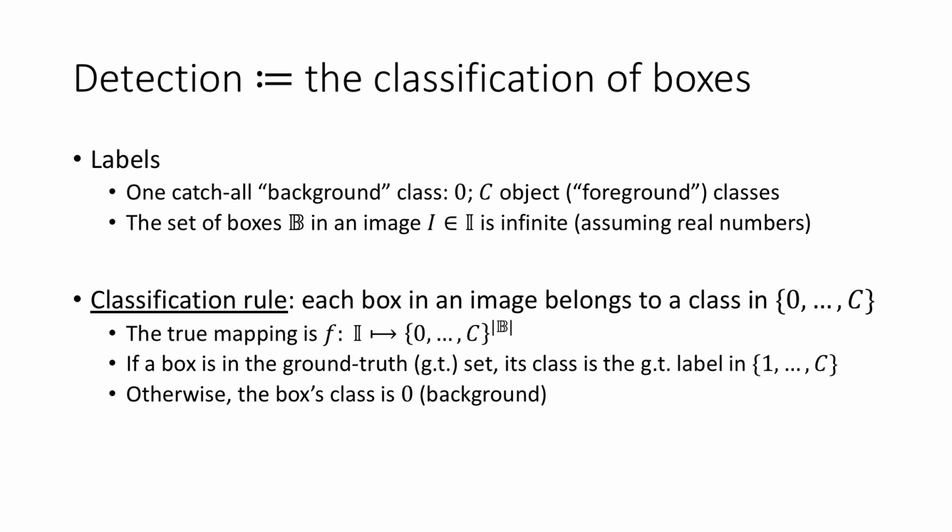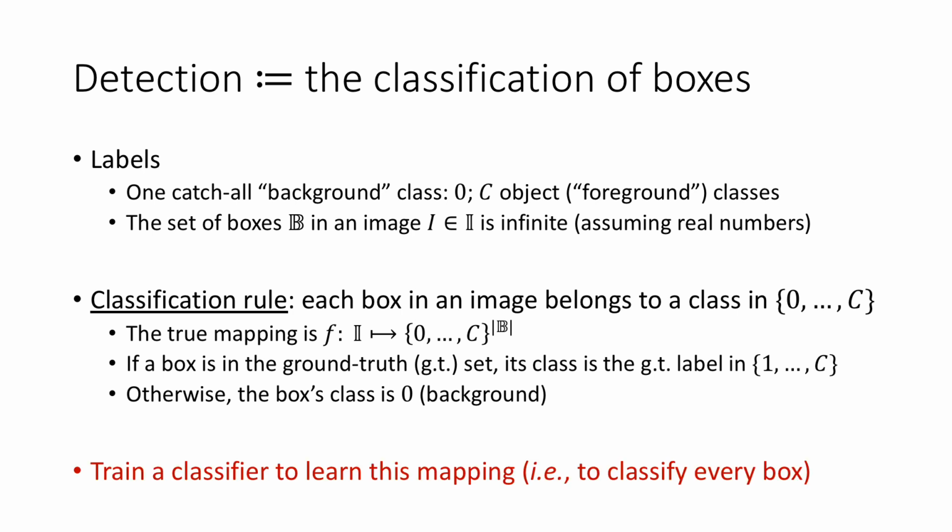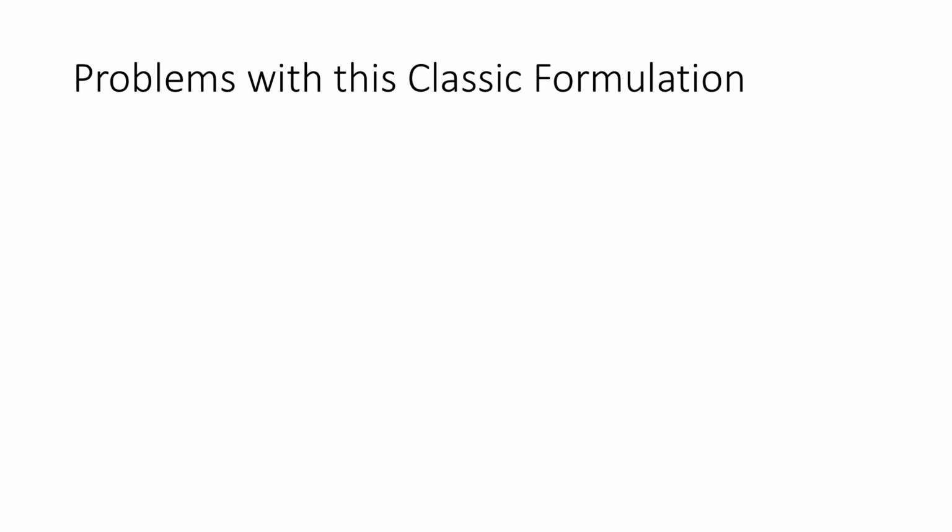We assume that a true classification rule exists that maps the set of all images to the set of all labels. This rule simply applies the correct label to each box. Since we do not have access to this theoretical true mapping, our goal is to specify a model that will learn this mapping. Our decision to pursue this path will lead to a cascading set of technical challenges, which we will now dive into. I'll start by outlining 4 problems before treating each one in depth.